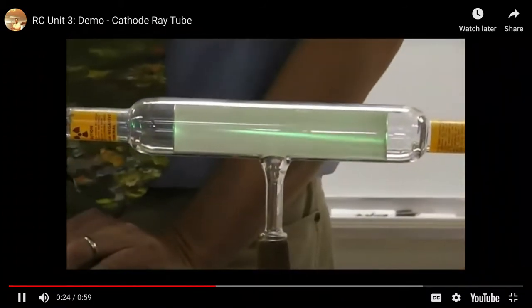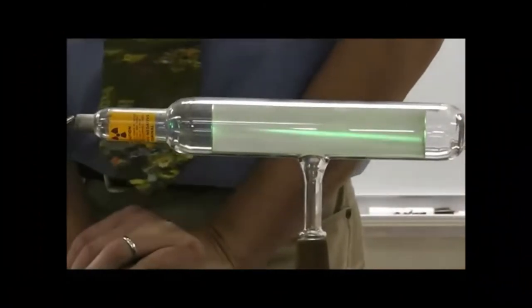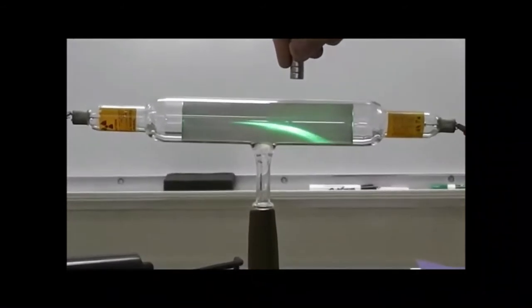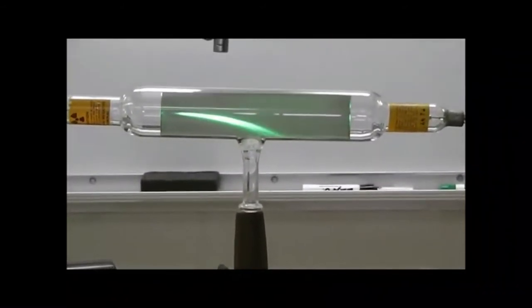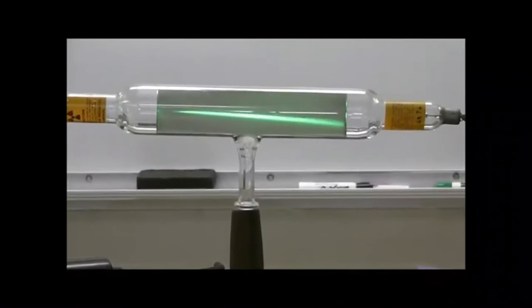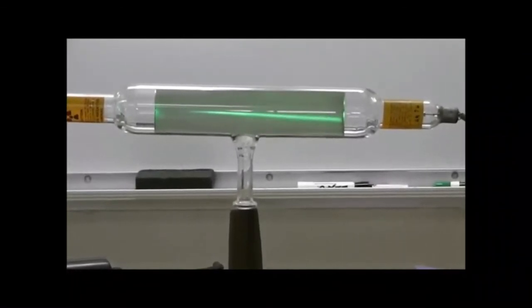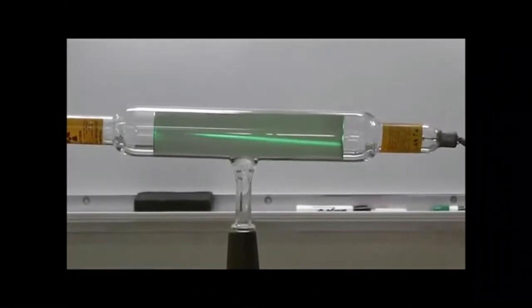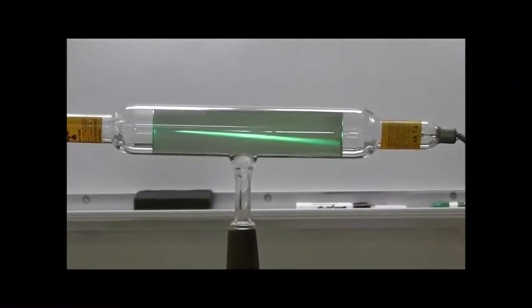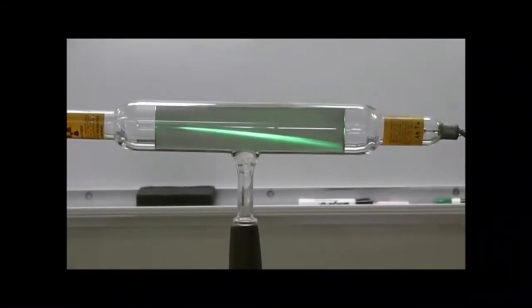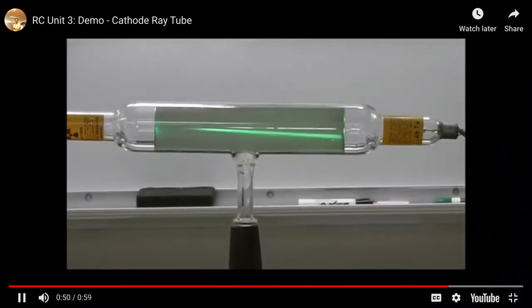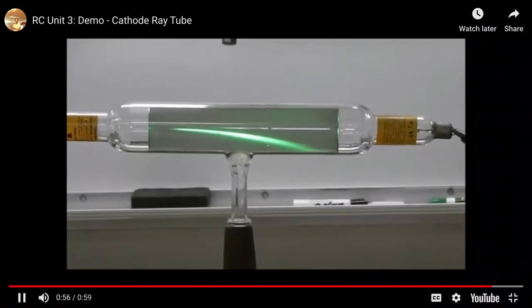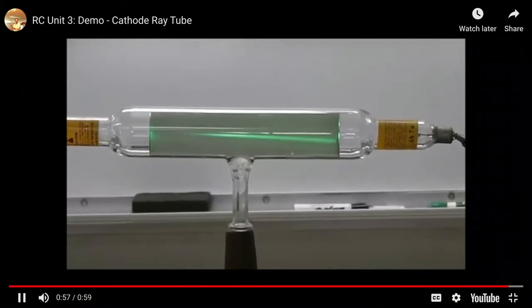So that looks like a beam or light, maybe a laser. You might think it's light. So when you take a magnet to light, it does zero. Light does not move because of a magnet. You can see that it's bending or deflecting away from the magnet. So we know that it's getting moved by a magnet. If something gets moved by a magnet, it's not light. What J.J. Thompson summarized was that he was seeing a piece of an atom flying from one end of the cathode ray tube to the other. That means that it's either positive or negative.